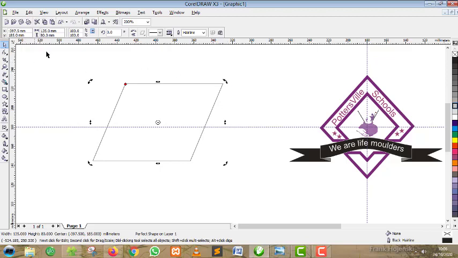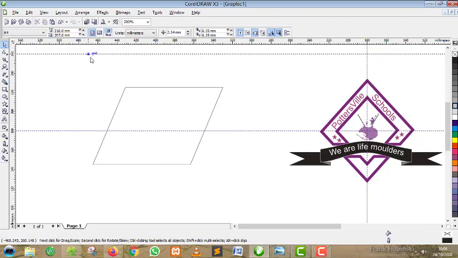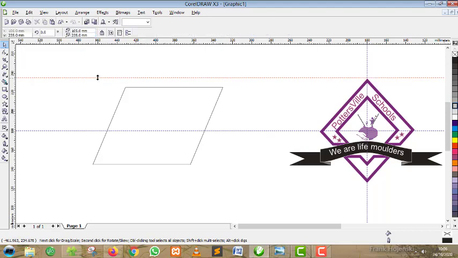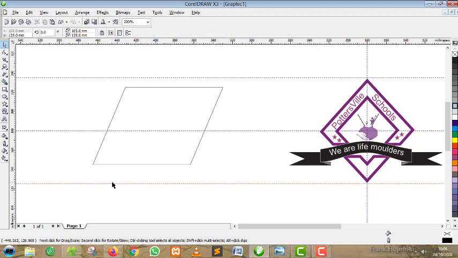We are going to bring this one down. We're going to bring the line from here down to the edge of this place. That is what is going to be monitoring the height. And we are going to bring another one again. Left click here and pull down again. Yes, that is the height of what we are designing today, and this is the center of what we are designing.